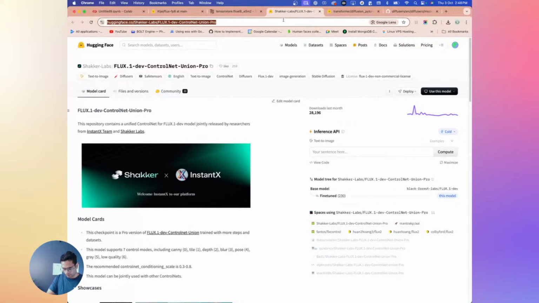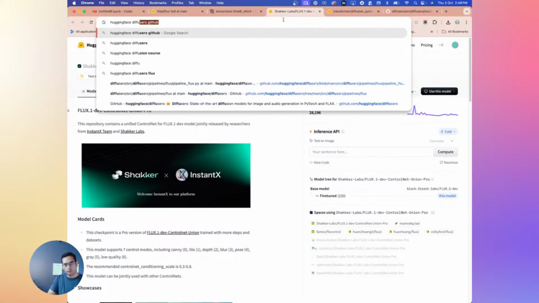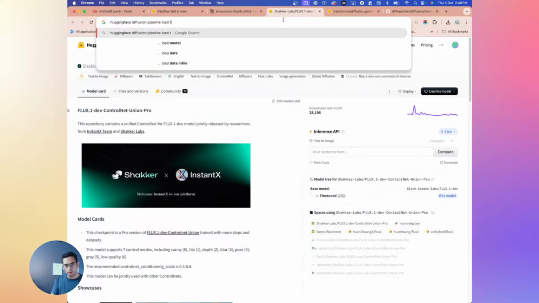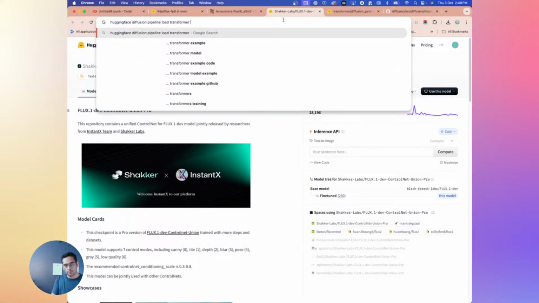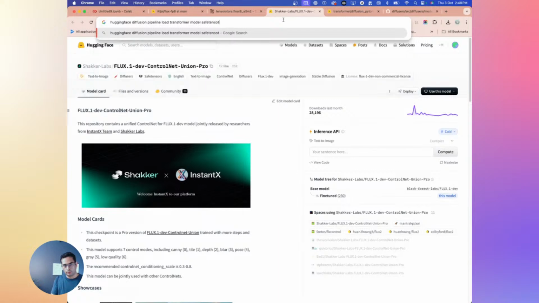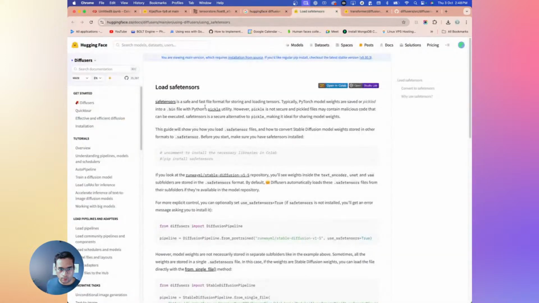Okay. Again, Hugging Face diffusion, pipeline, load transformer model safe tensors. Okay, load safe tensors. There it is. Safe and fast file formats for storing and loading tensors.